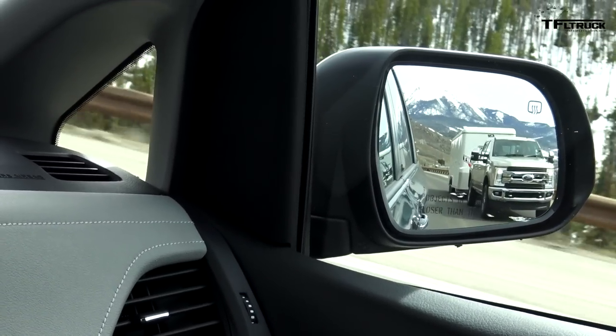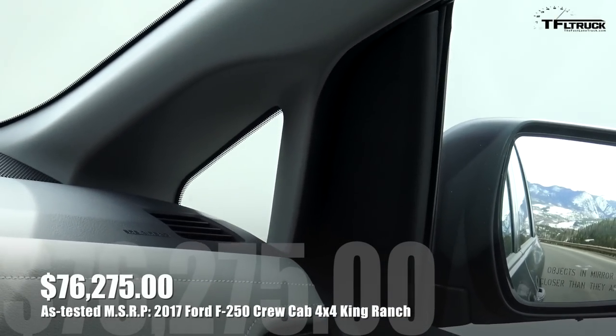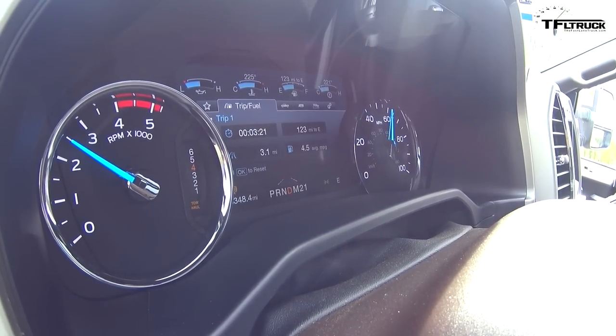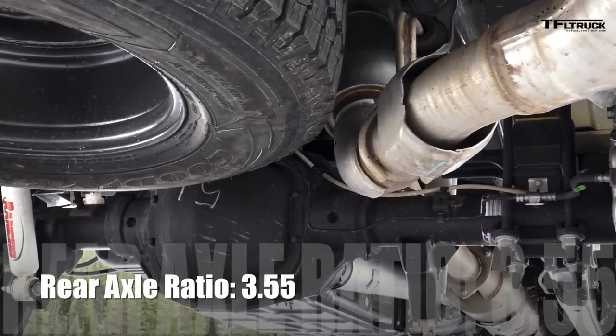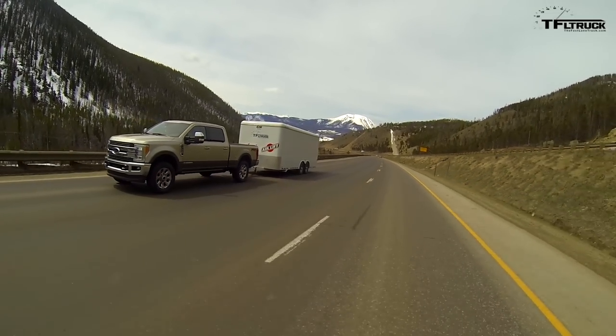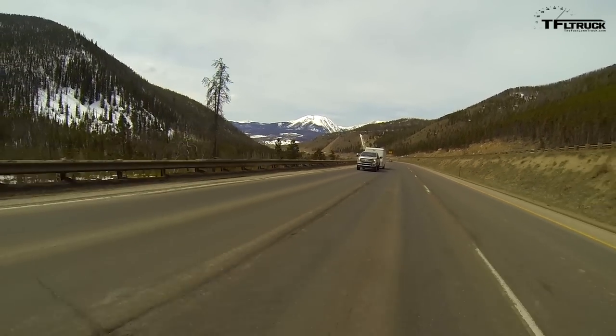This is an FX4 King Ranch, and it's kind of pricey. Final MSRP on this truck is $76,275. The base price is $57,400, so we have almost $18,000 of options. A big part of that is the diesel — the Power Stroke costs $8,595. We also have an optional $355 rear end, a chrome package, and the FX4 package at $295, which gives us Rancho shocks that smooth out the ride. The ride is beautiful — really good on this truck. This is one of the best in terms of balancing heavy capacity with a good ride.